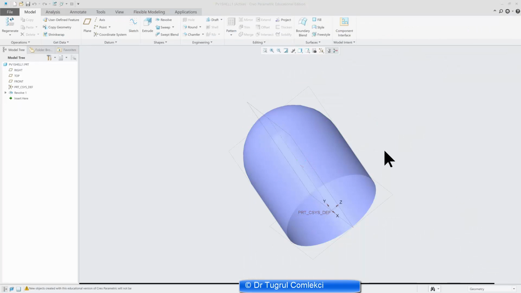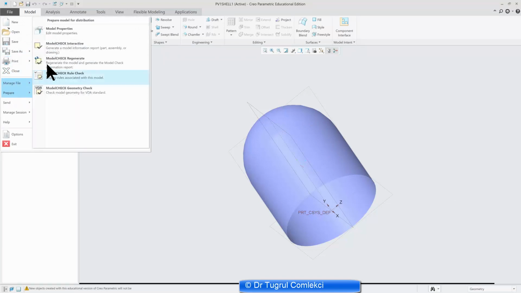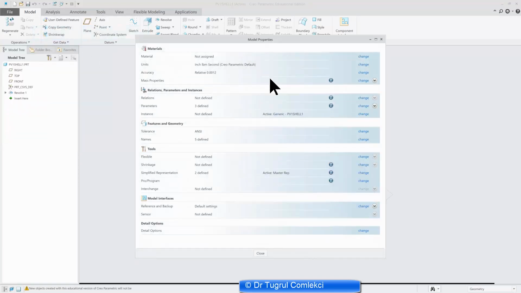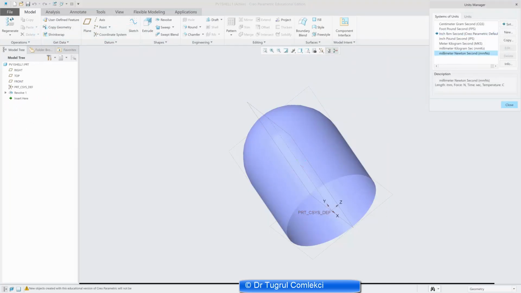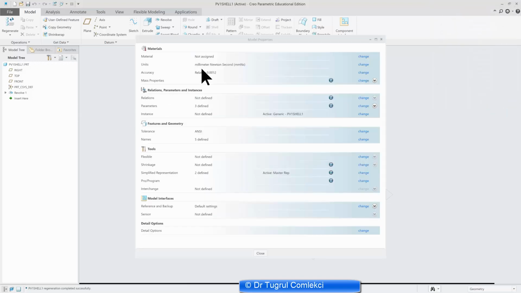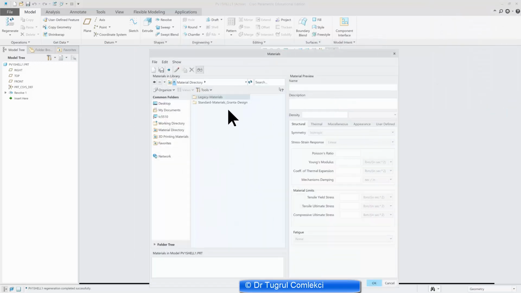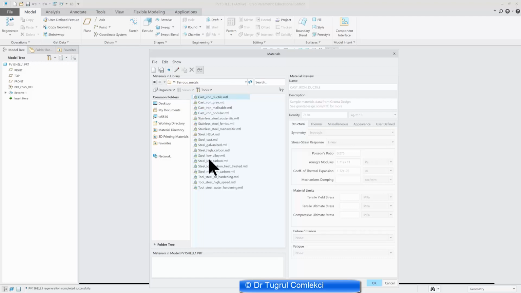One important thing I need to ensure is that I have used the correct model properties, and I need to change the units to millimeter Newton second. Set that. I need to interpret the dimensions, so 1 inch becomes 1 millimeter. So close that, and also assign a material property, which is going to be low carbon steel.